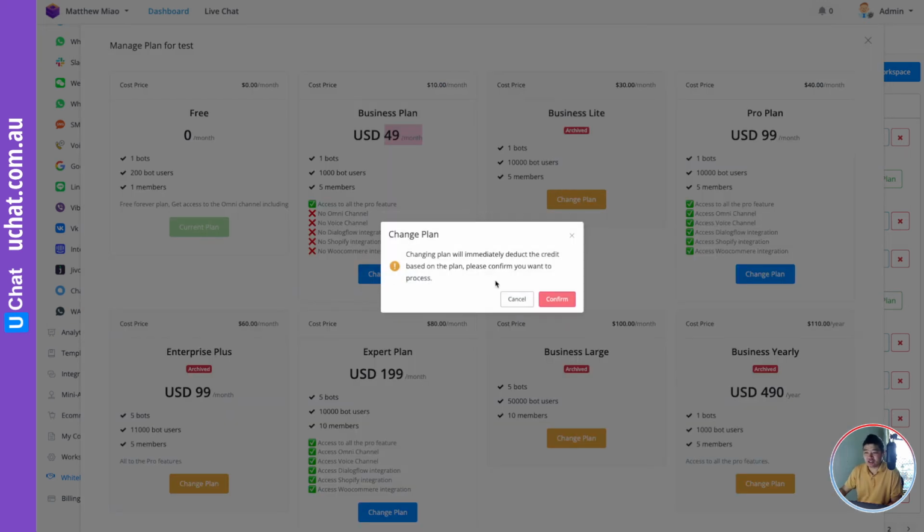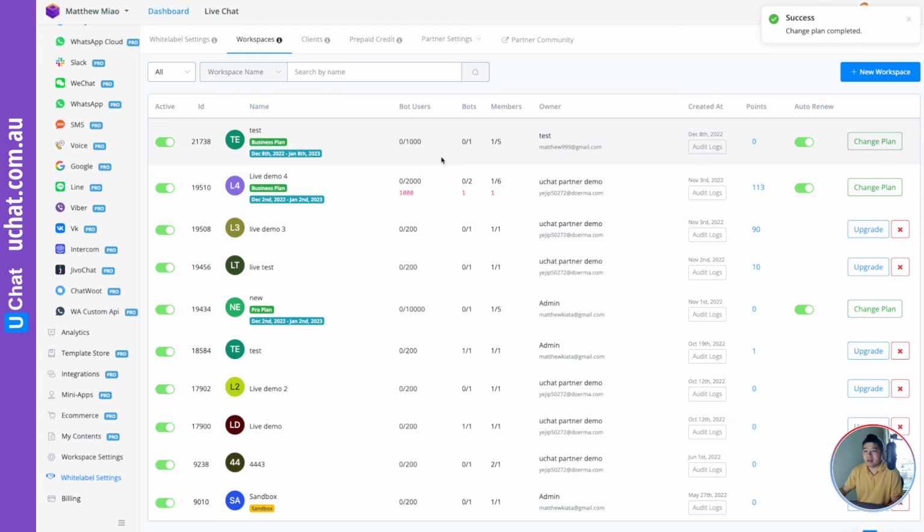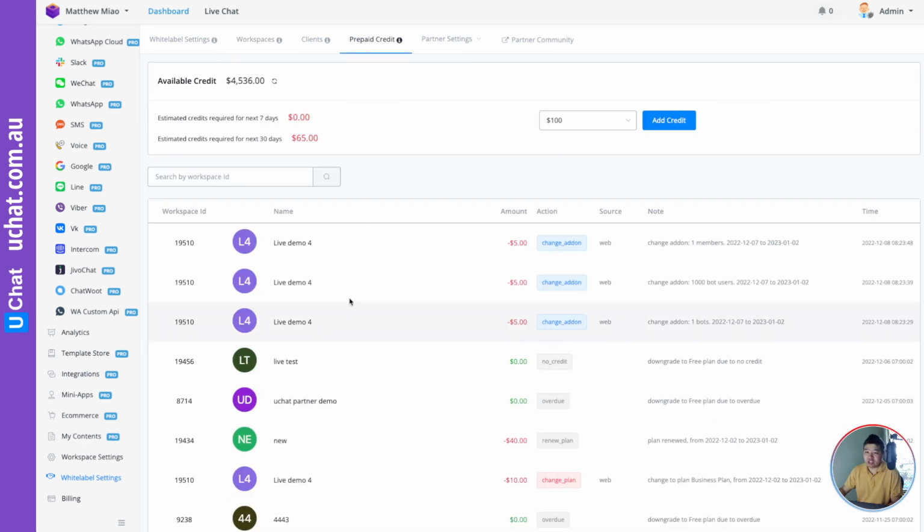You click change plans, confirm, and you can see the new workspace we just created is already on the business plan. The billing cycle is from December 8th to January 8th, and the auto renew is on. By default, we turn on the auto renew. If you go to your credit, you will be able to see there's a new entry.